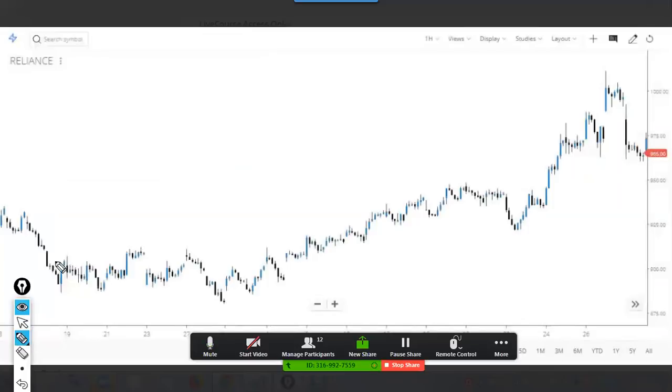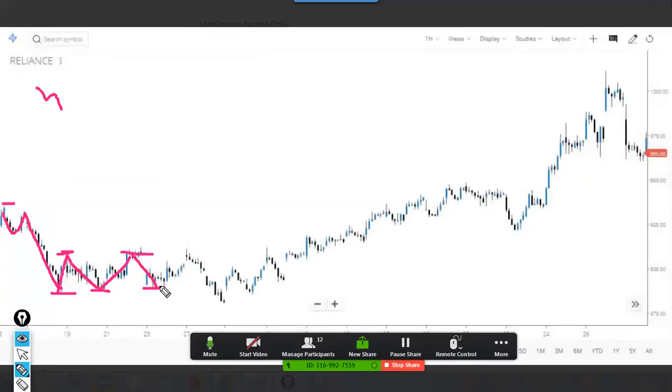Like here, from here to here, what do we have? We have lower highs. So you'll have to say this is a downtrend since you have lower highs from here to here. Then you move up, then you fall to the same place from where you went up previously. So we don't have lower high momentum here, and we move up from where we have fallen. From there again we come down.